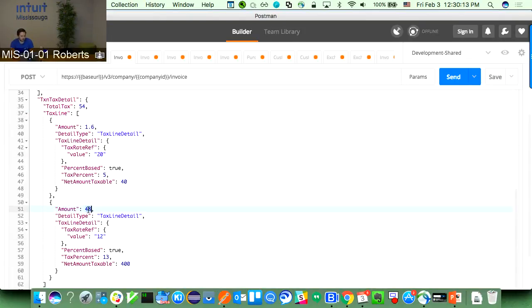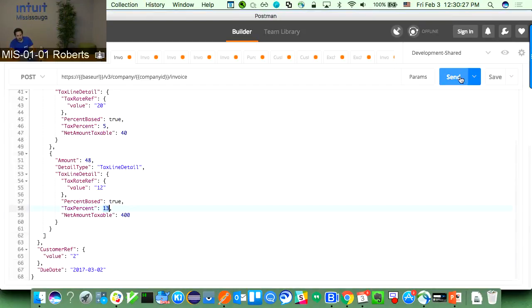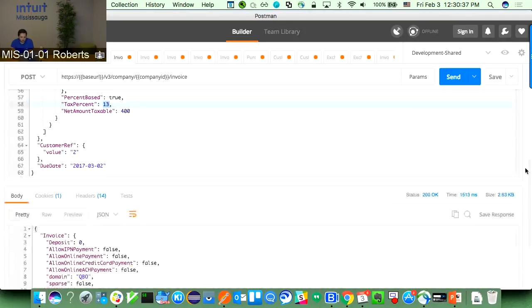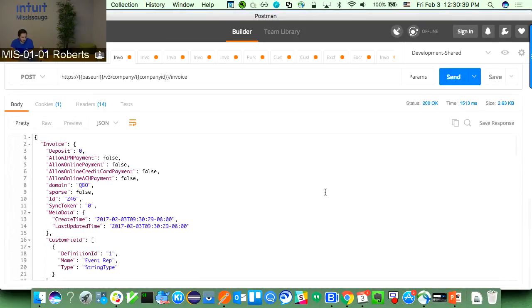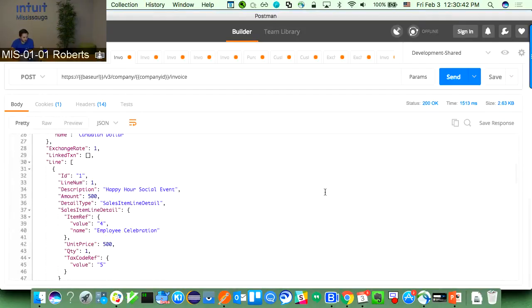We can override the amount of tax collected, the taxable amount that tax rate is applicable on, the tax percent, and that's it. So if I create this, these numbers don't particularly make sense. It's just for demonstration purposes. I just put some ridiculous numbers that nobody would calculate like this, but it's just for illustration.